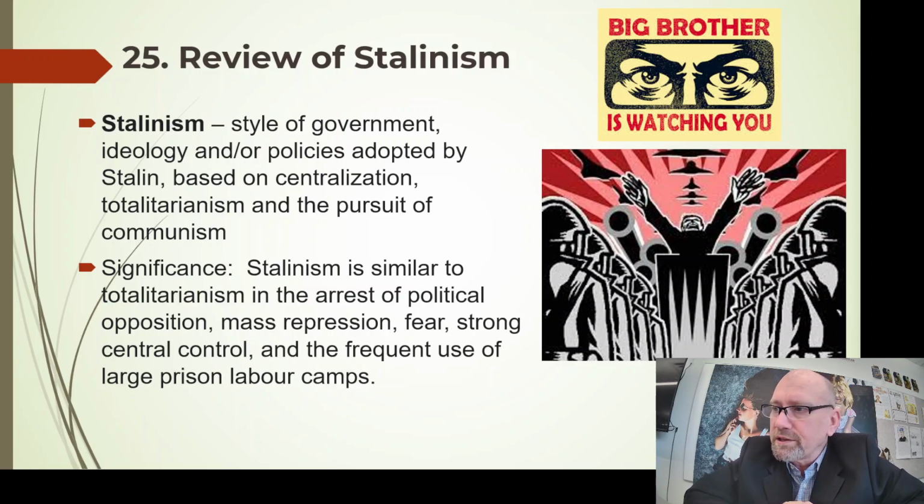And so Big Brother is watching you, and it gets into that sense of total control. With totalitarianism, they're watching what you read, what you think, what you watch.